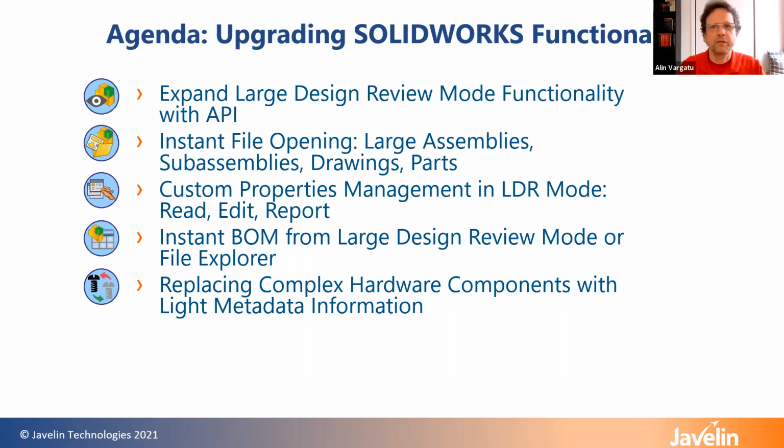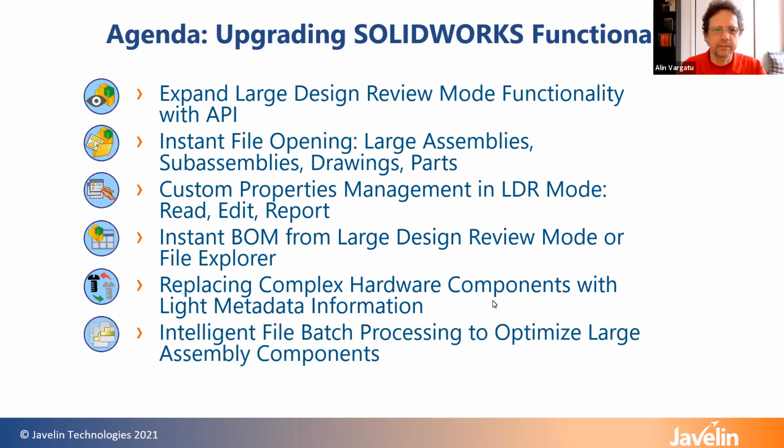Hardware. How many of you have lots of nuts and bolts in your assemblies? So for example, Artem is going to show us an assembly that has about 95% of the data, the heavy data, as nuts and bolts. So how can we still keep all that information parametrically linked to the assembly? How many nuts, how many bolts, you insert another subassembly, it adds the correct number of nuts and bolts while not really having the parasolid data for those things.